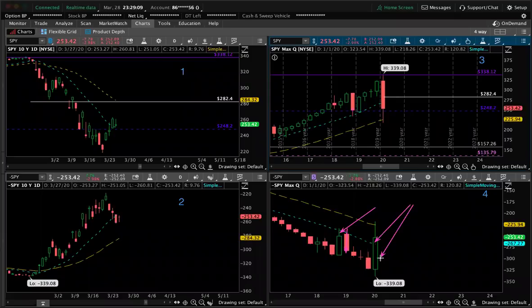We can see May to June, we'll see about 300 again, but we would need this rejection on the quarterly. I mean, we're already creating a hammer, somewhat of a hammer here. So a close above the 14 SMA, or near or at, or even above 248.20, we still remain bullish. But any close below the 248.20 is considered bearish.